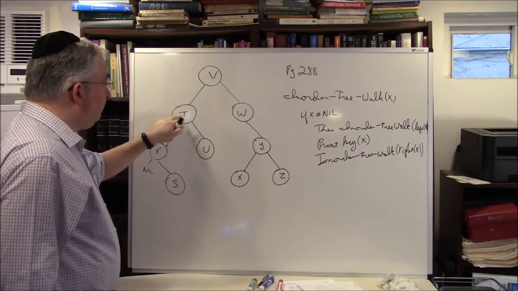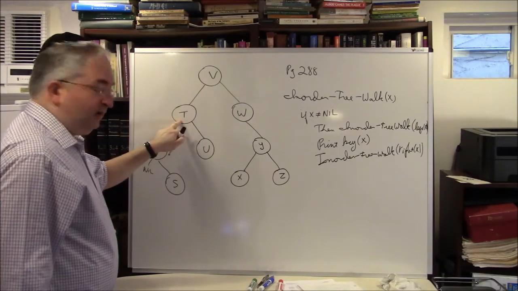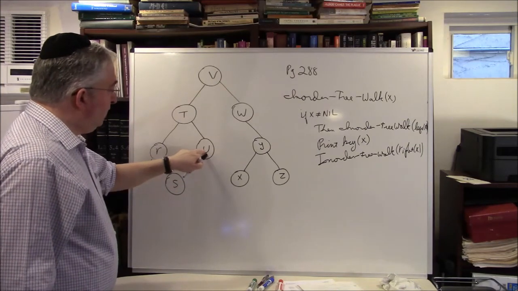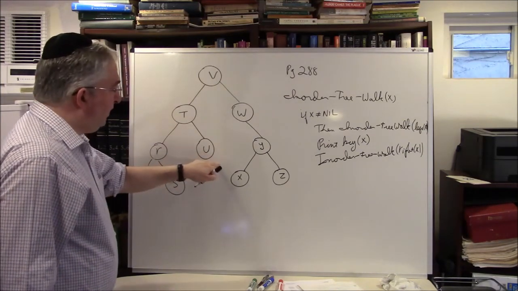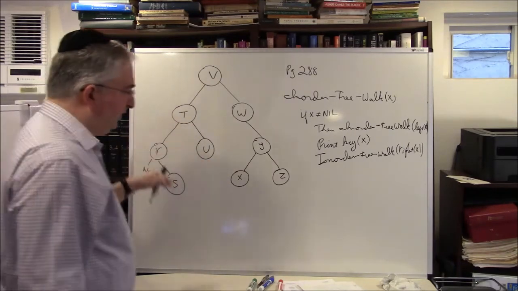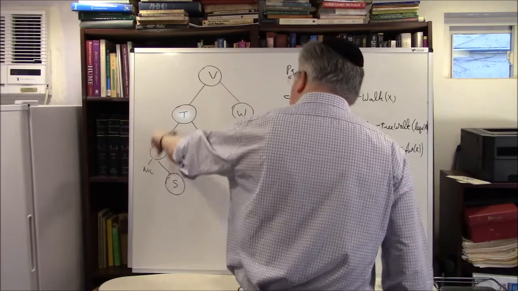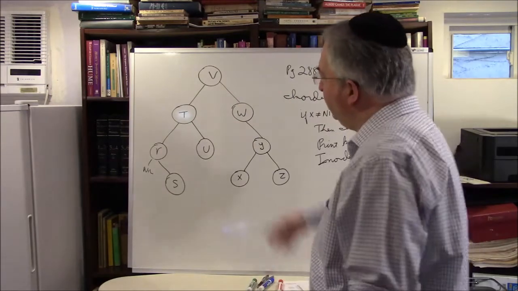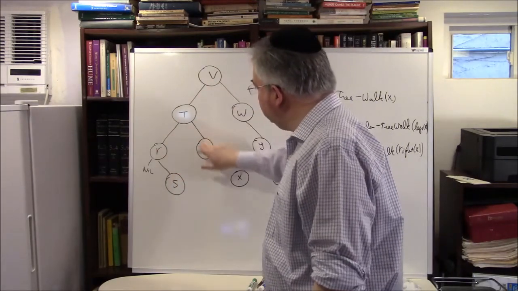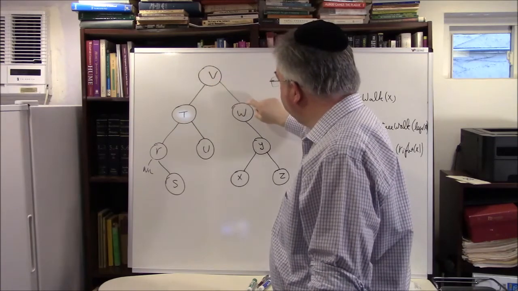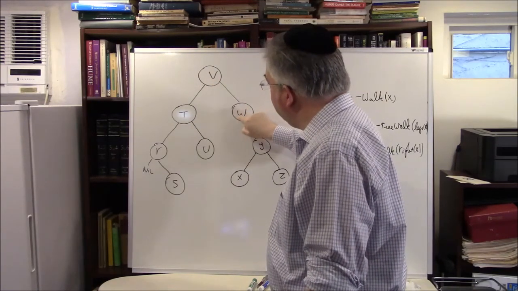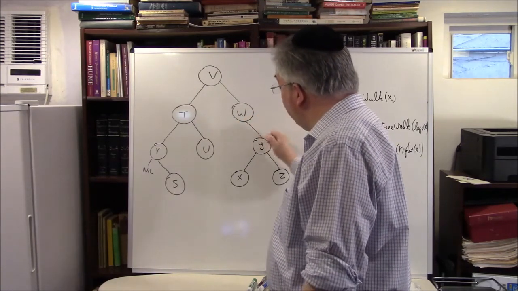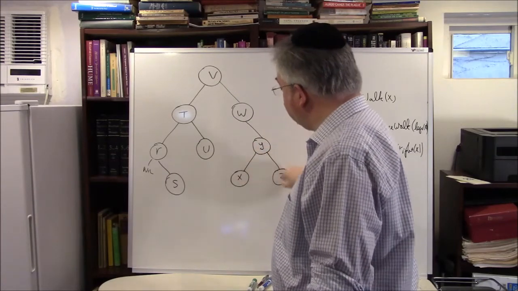Then it's going to go back here, print T, so RST, okay? And then it's going to print the left of this, try to print the right, nil, print U, so RSTU, and print the right. Okay, so that does this. Very good. So if we just did a walk through these things, it would print it in order, RSTU, which is exactly what we wanted. And again, we could start here, and it would do RSTU, then it would print this, then it would print this, then it would try to print this, it would fail, there would be nothing here, it has no left child, so it would print W, then it would visit all the right things here, and so it would be XYZ. Okay?